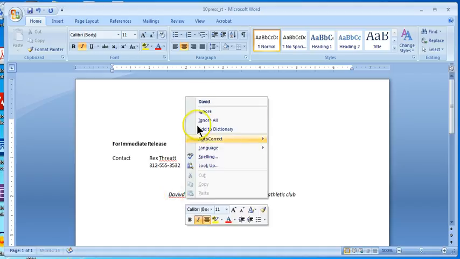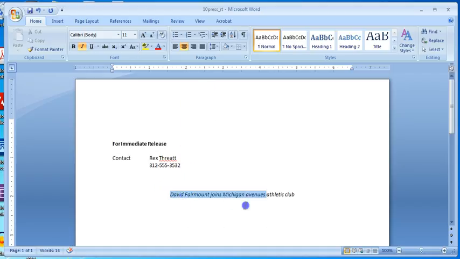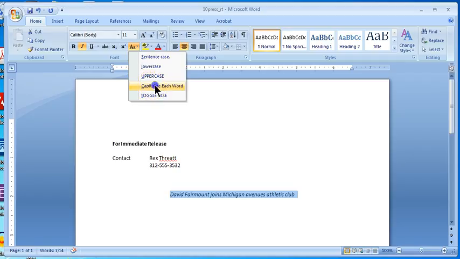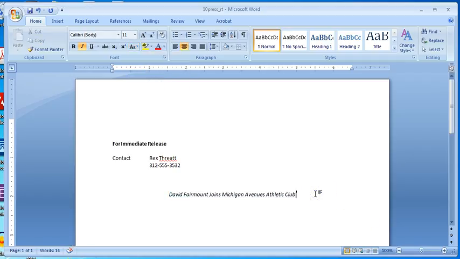And it looks like I misspelled David. And then I'm going to make sure all of these letters are capitalized. I like to do the change case instead of messing with the Shift key. It makes that a lot easier. Good. Be sure to turn your italics off when you're done typing that sentence. And then I'm going to hit the Enter key 2 times. It doesn't say so, but I know that spacing right there.